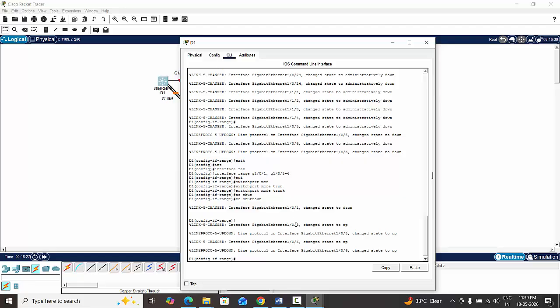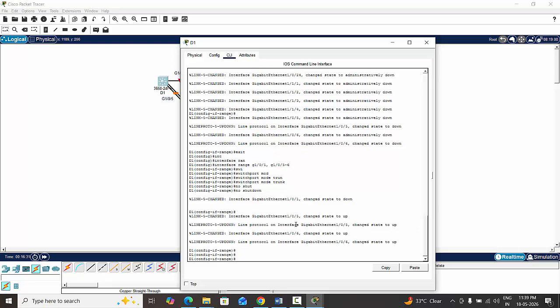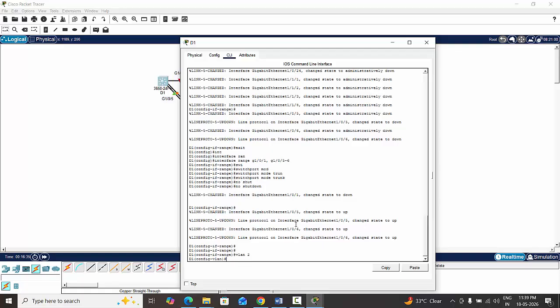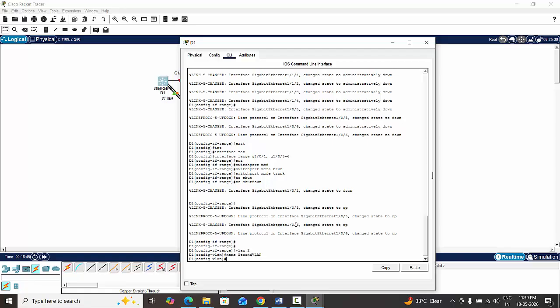And then we create the VLAN, VLAN 2, name is second VLAN, and exit.